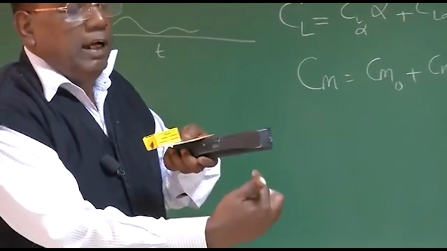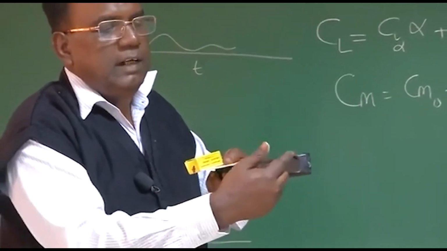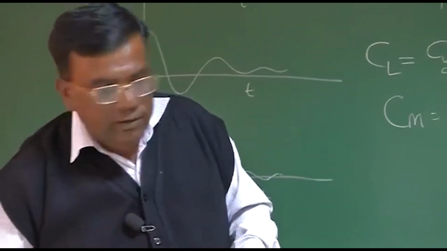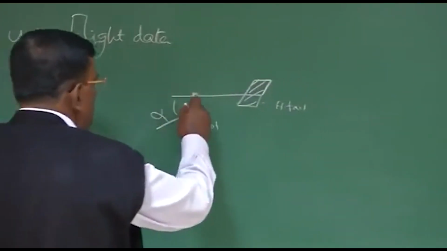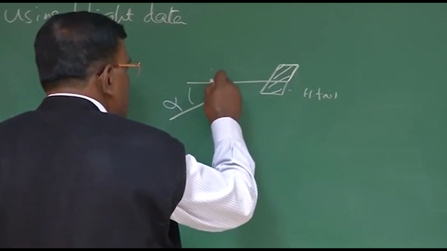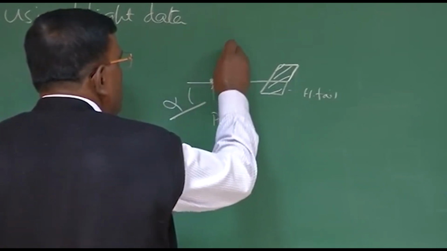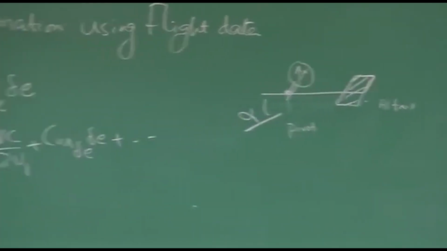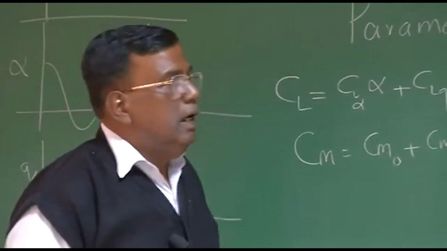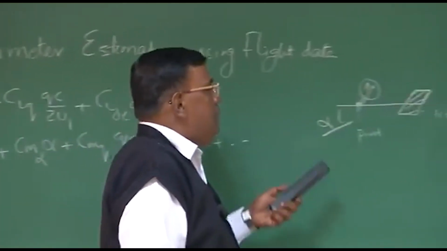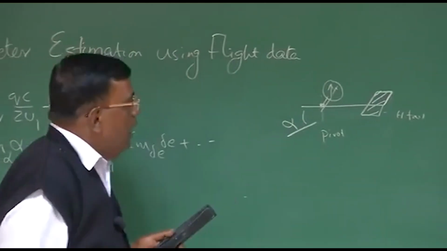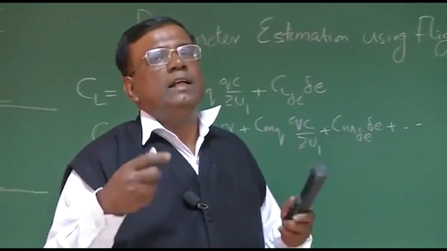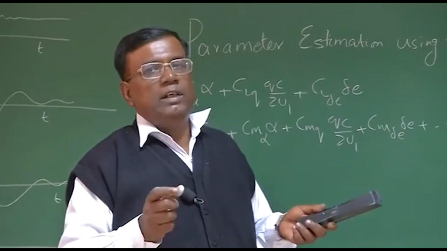Now, if there is an angle of attack like this, what will happen? Because this is statically stable, it will turn into the wind. This whole system will turn into the wind, and as it turns, it is linked to a rotary potentiometer, so the shaft rotates. As the shaft rotates, it develops a voltage, and you can acquire that voltage through a data acquisition platform. Initially, you will do a calibration: this much voltage for this much rotation, so I can correlate the angle of attack with the voltage change.